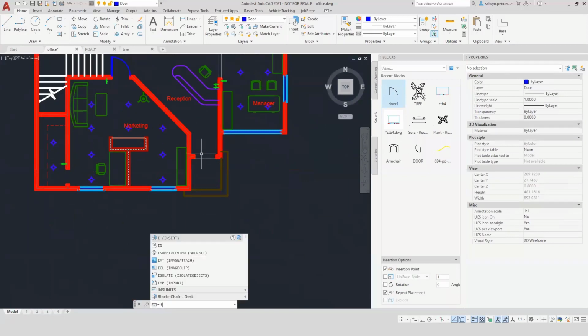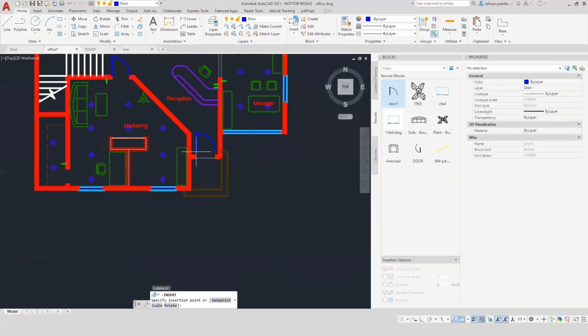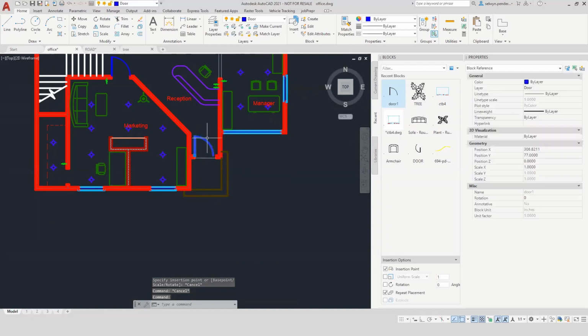You can type I for insert, and that brings up that window. Blocks can be scaled X and Y. So if I wanted to go in reverse, I could go, hold on, scale. Oh no, it's uniformly scaled, so I can't change any of those.